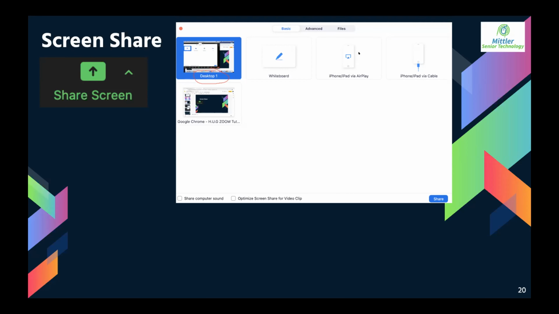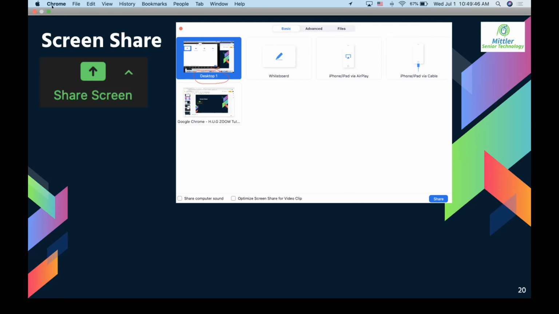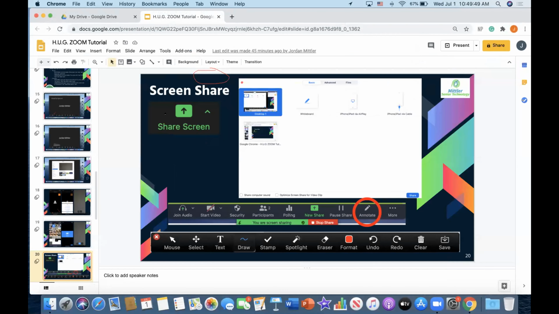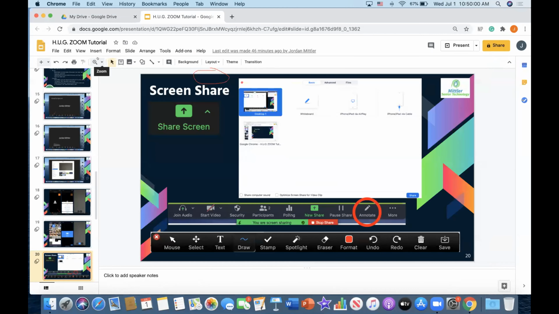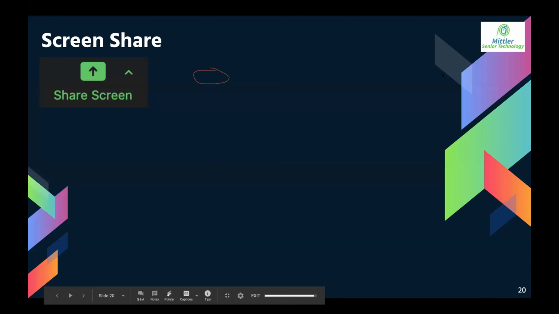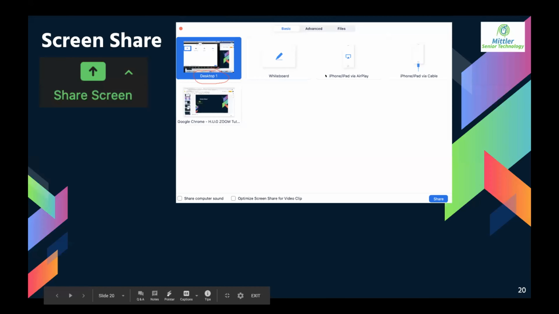So desktop one means that you will screen share your entire desktop, including the buttons at the bottom and all the info around it. Now, the benefit of this is that if you want to switch between tabs, you don't have to start a new share, meaning it's all on one thing. And I'll show you right now, I'm sharing my desktop one. So you see my entire screen. If I open up, let's say my calendar, you see this, and you see the presentation. You see everything at one time. So having it on desktop one means you don't have to keep clicking on new share. As soon as you click on screen share, everything on your desktop will be shared at one time, and you actually don't have to change it.